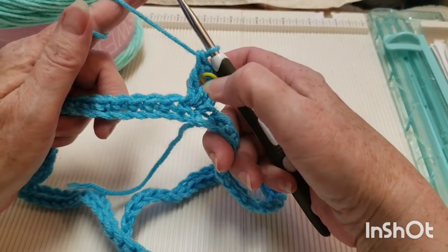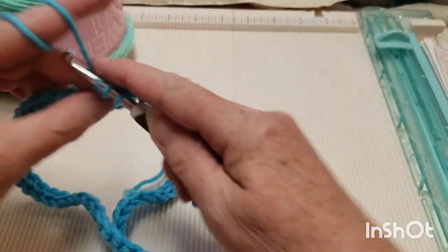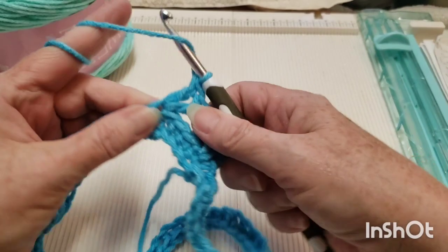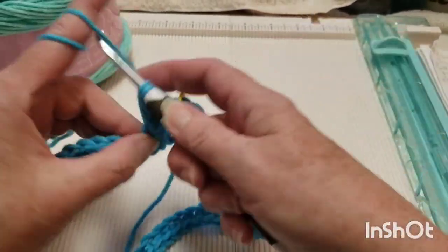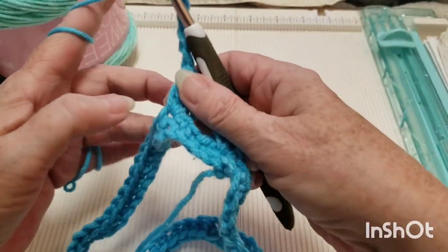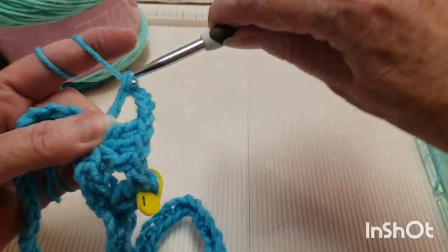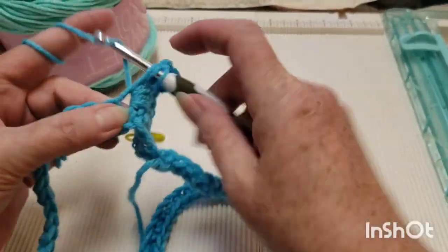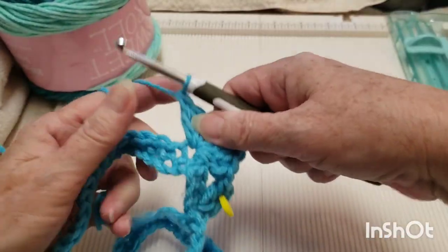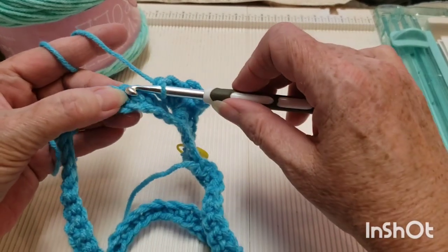Okay, now we're going to skip three stitches. 1, 2, 3, go in the fourth one with three double crochets. 1, 2, 3, and then chain 5. 1, 2, 3, 4, 5, and then go back into that same spot with three more double crochets. 1, 2, 3. And then we're going to skip three. 1, 2, 3. Go in the next stitch with a single crochet.